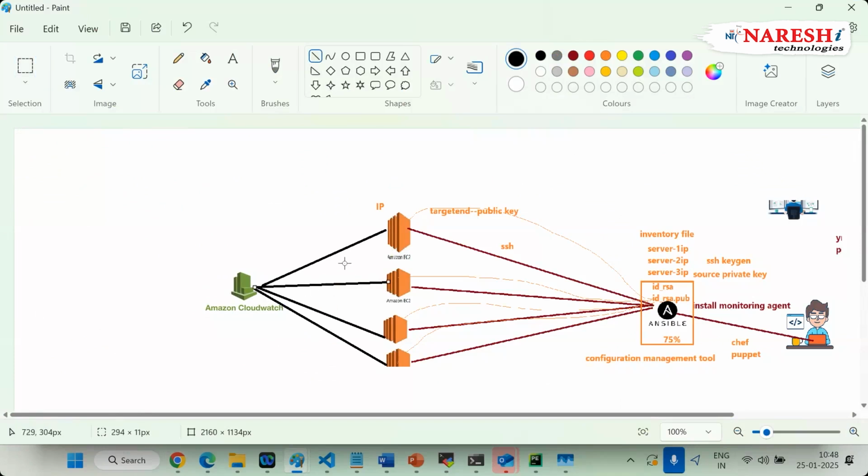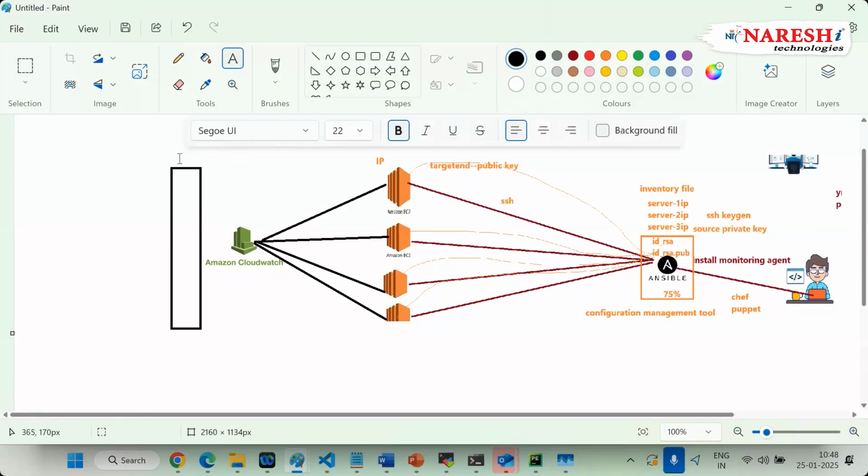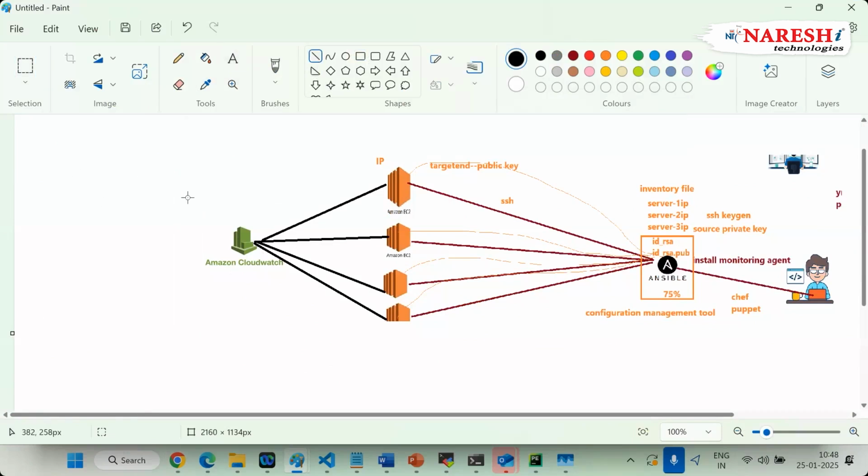Okay. So this CloudWatch, we can configure into a dashboard, for example. Okay, let me go to the dashboard here.